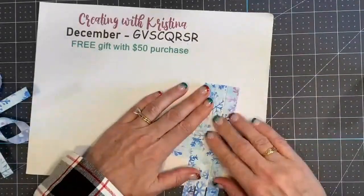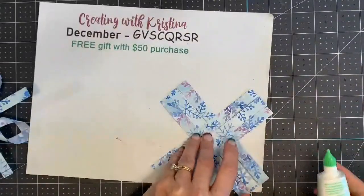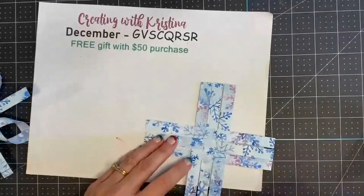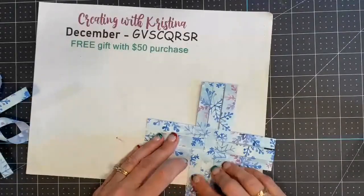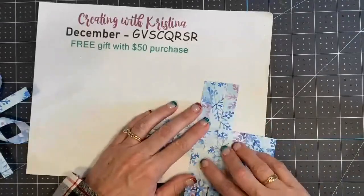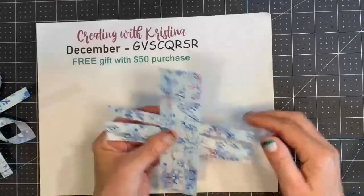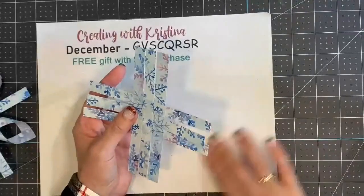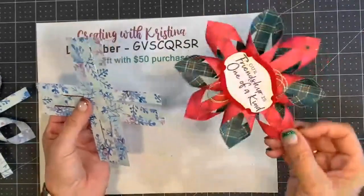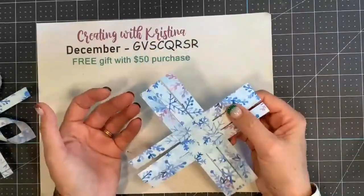We're going to create two of these, that's why you have 12 strips — 12 half-inch strips at least six inches long. They can be a little longer; your snowflake would just be bigger and floppier. If they're too short they're just a little harder to work with. Now that we've got that done, we are ready to create some snowflake petals. In this case they kind of look like petals — so if you made this all red it would look kind of like a poinsettia.